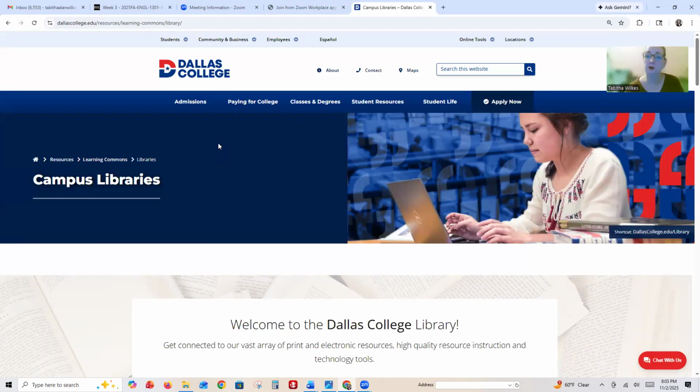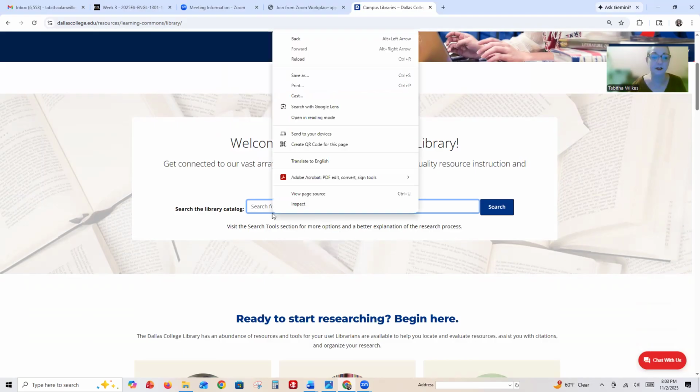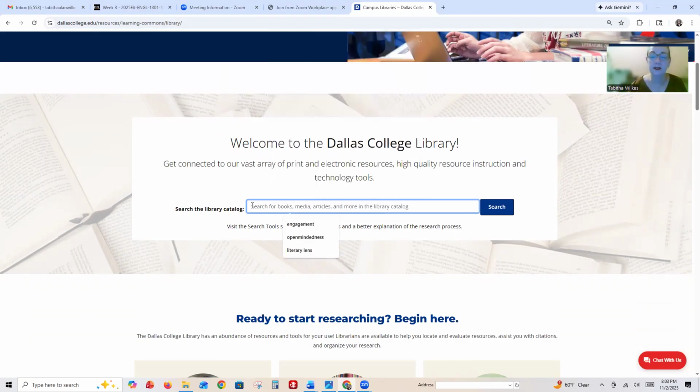And so if you scroll down right here where it says search the library catalog, if you type in your search here, it's going to search all 70 or 80 databases. So let's do that. So let's pretend like we are going to write about, let's see, global warming.